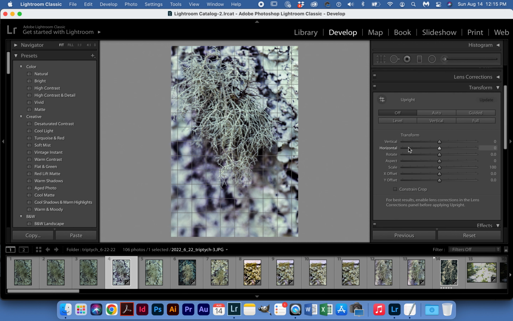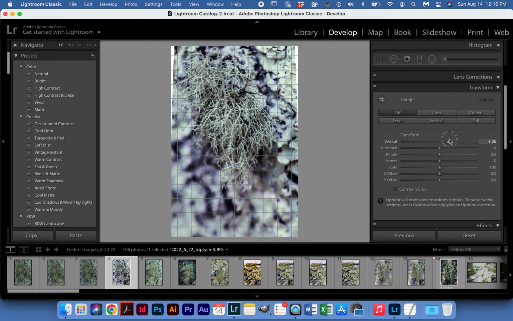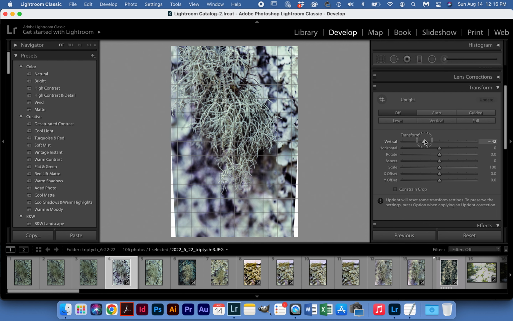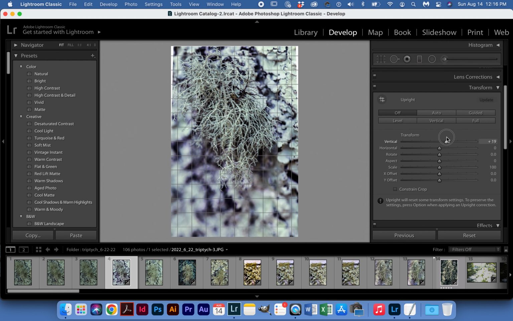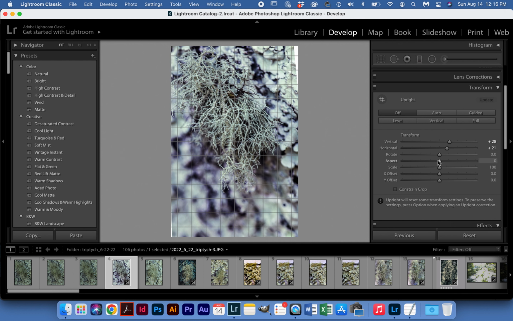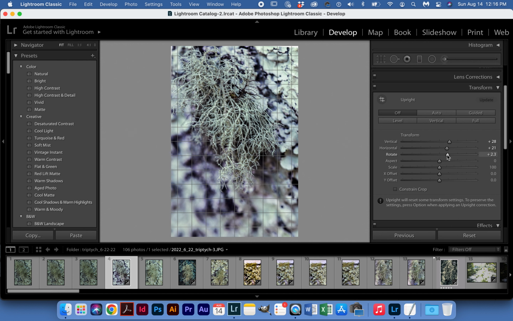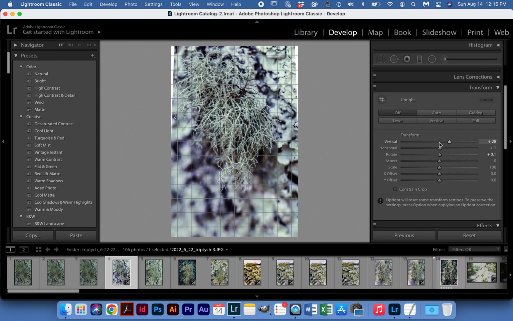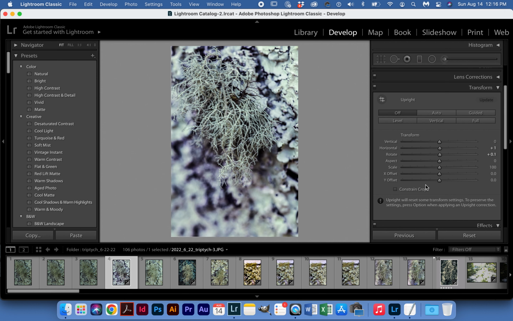So the transform, if you were taking a picture of a building and it was shot out of proportion, this is where you can bring it back in proportion. This does distort the image. Also, there is cropping that exists here. So you are reducing the quality of the image by cropping, and so this is, again, something you try to do in camera, which we'll talk more about in person.